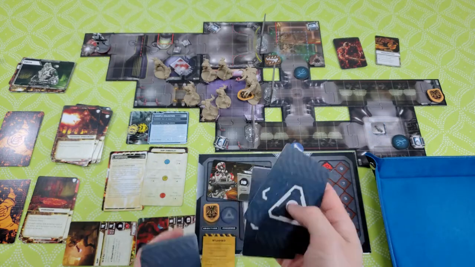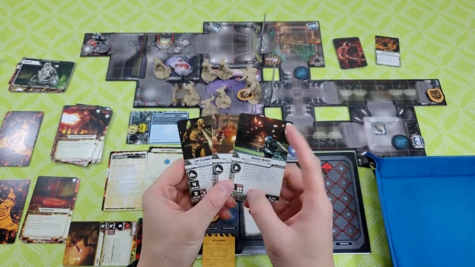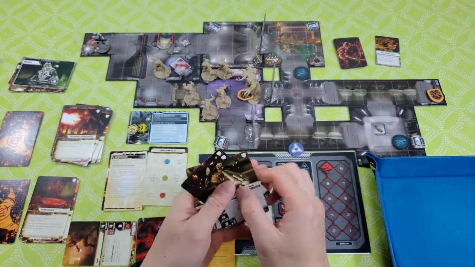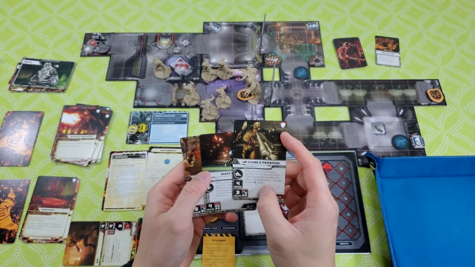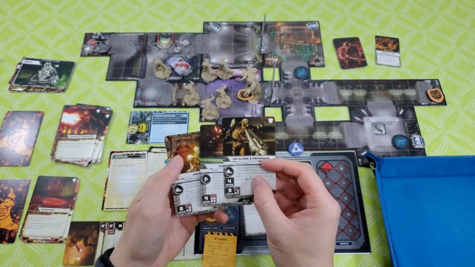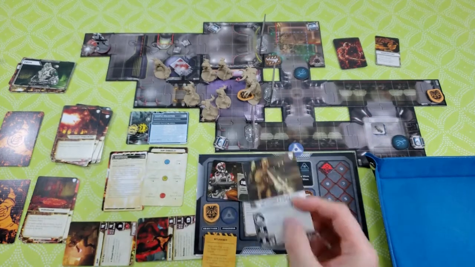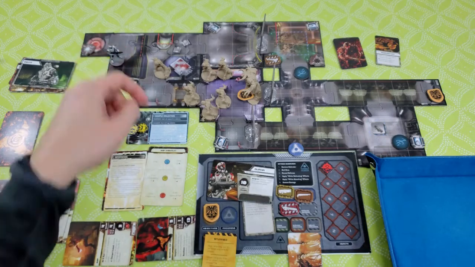Sorry. So 1, 2, and 3. I draw 3. And here goes my activation. Here it goes. So I'm going to have a range of 3. Or do I play this one for a range of 5? Not the best cards. Okay, I'll do Super Shotgun. I'm going to move in 1. Has a range of 3. 1, 2, 3. He's in line of sight.